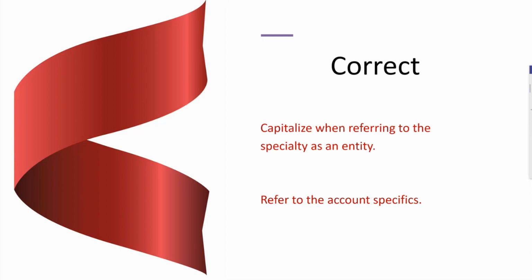Count Specifics goes over this, but I just want to let you know that many students struggle with capitalization of specialties. So how do you know when to capitalize a specialty? First of all, let's look at what's considered a specialty. A medical specialty is a branch of medical practice that is focused on a defined group of patients, diseases, skills, or philosophy. Examples include those branches of medicine that deal maybe exclusively with children, that would be pediatrics, cancer, that would be your oncology field, laboratory medicine, that'd be pathology, or primary care, family medicine.